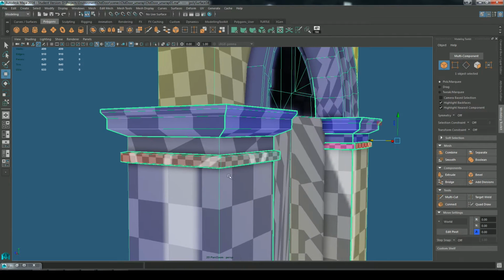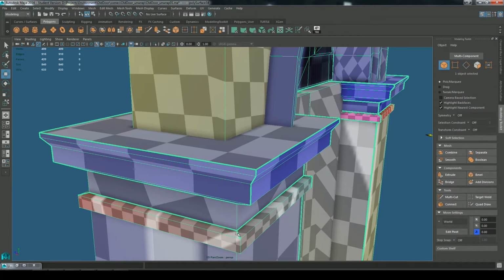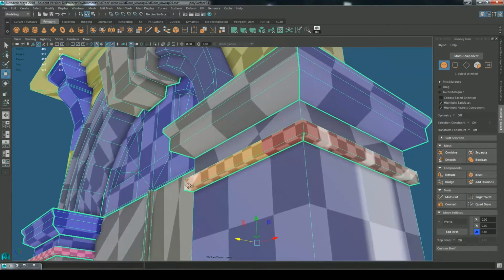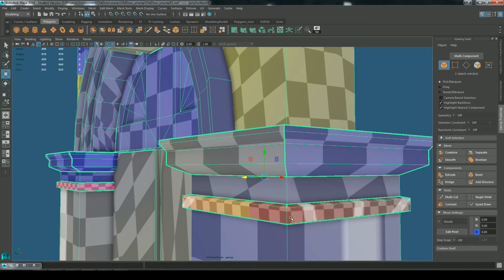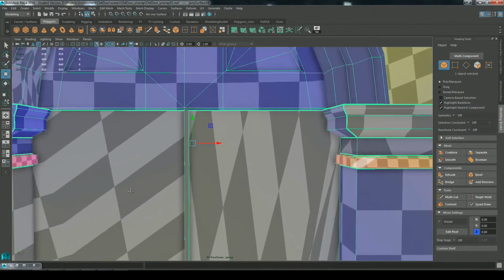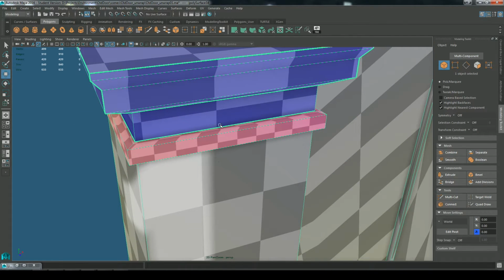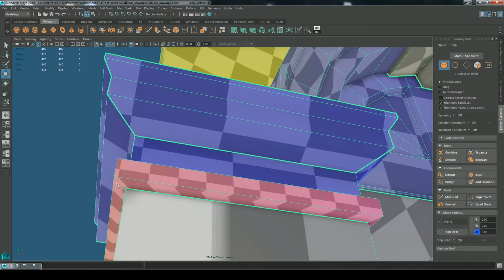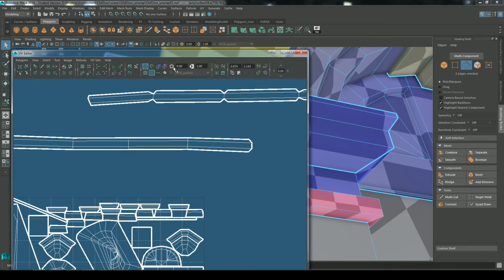The end result is this one with the top and bottom edges cut. It's nice and clean and quite a good unwrap. We're not getting a seam through there, and we're only having seams where it's not going to be very noticeable. Whereas this one, it's not too bad, but you can see that stretching at the top and the bottom through there, caused by no splits through here. So we do want to split these edges. I'll just turn off that checker.